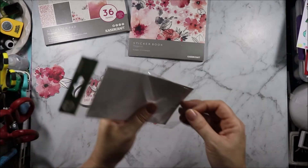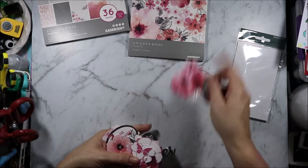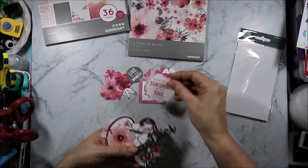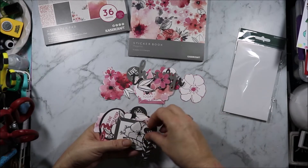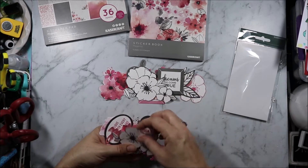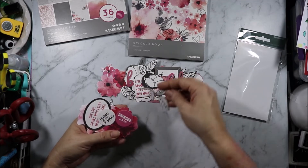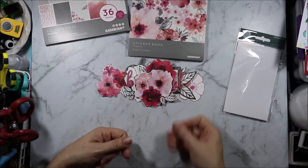Finally we'll look at the die cuts. There are 36 or more pieces — they're getting less and less. I buy them half price and because I have so much of the collection I actually bought three this time. Cluster of florals, 'live in the moment,' butterfly, flowers, 'believe in you,' 'there is sunshine in my soul,' flower, 'together,' 'happy,' butterfly, flower, leaves, love heart, playing heart, leaves, two different sizes of flowers, 'dreams do come true,' flower cluster — there's two the same, I don't know if that was a mistake or not. 'Beautiful,' 'live for the moment you can't put into words,' 'smile,' leaves, 'love this,' flower, leaves, 'keep growing,' 'you and me,' flower. 'Our love grows with every memory we make.' Another flower and a flower cluster. That is the Magenta collection.